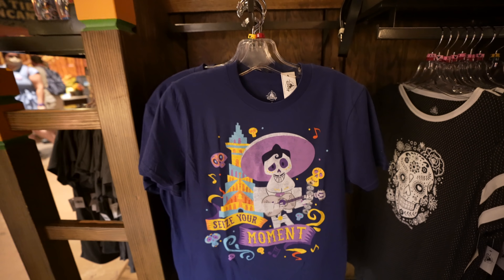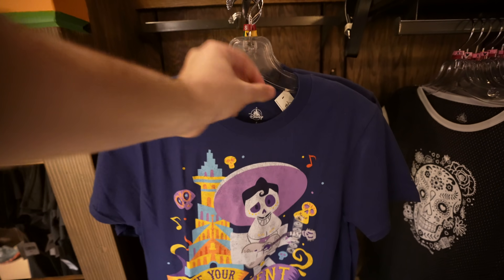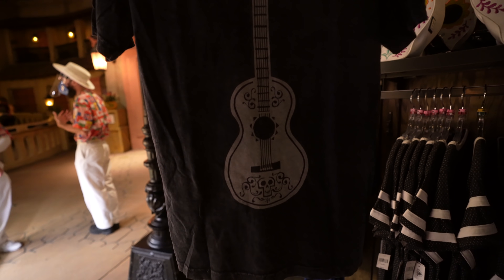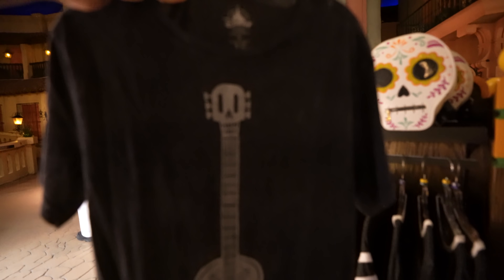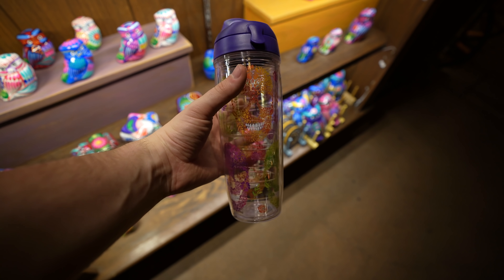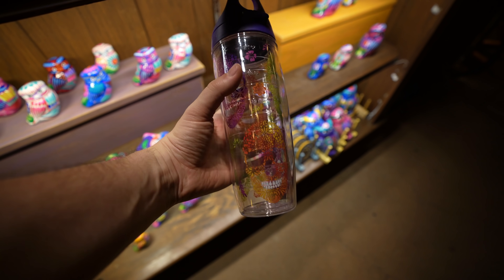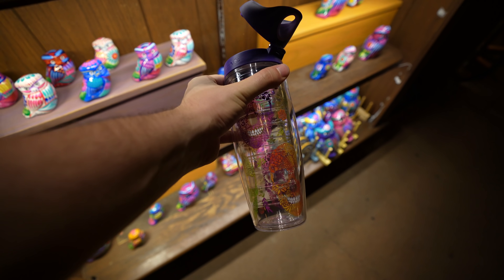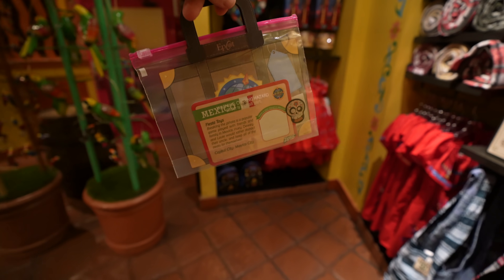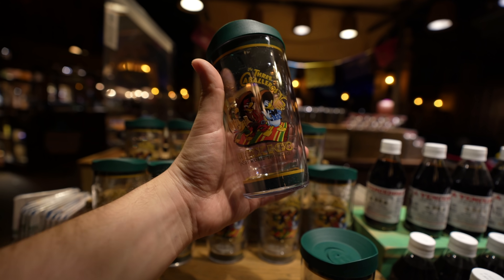We've seen a lot of great Coco merchandise inside the Mexico Pavilion, but I don't think I've seen this shirt before — 'Seize Your Moment,' solid blue on the back, $24.99. There's also another new Coco shirt featuring the guitar from the film, more subtle this time, which a lot of guests will love. There's a really cool tumbler mug with sugar skulls all the way around for $29.99. And in celebration of Cinco de Mayo, there's a fun briefcase with stickers and facts about Mexico. The Three Caballeros tumbler mug at $21.99 — with all the changes coming, it may be a thing of the past.